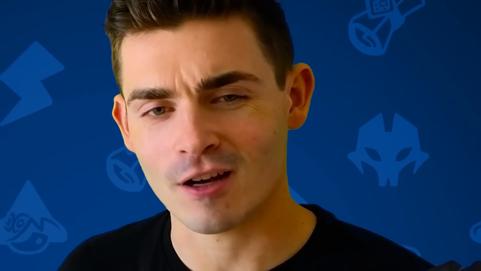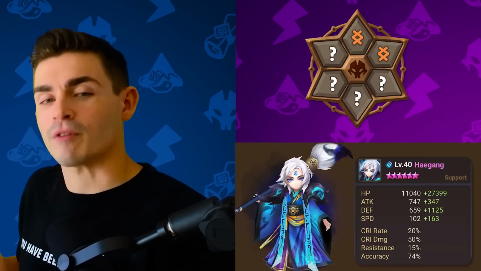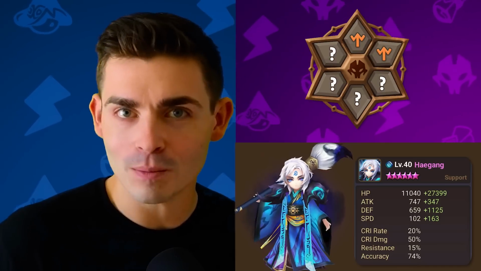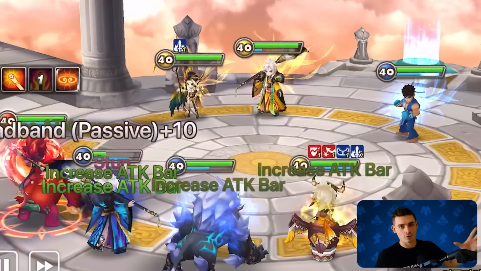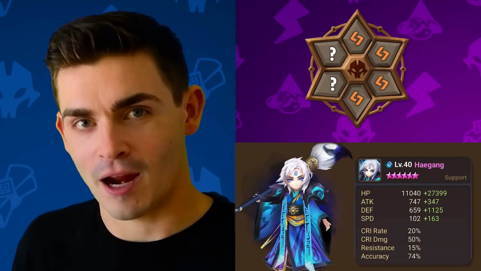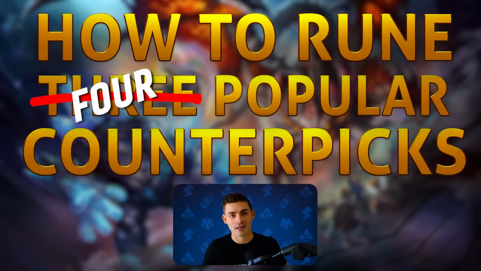Did I accidentally just talk about him? The only weird thing that I would say some people have played with is Revenge with Haegang. But like, your results may vary. I really don't see why you wouldn't just put him on Will, because you want him to be able to get stripped and then proc his own passive. So to me, Despair Will, speed HP, whatever, Despair. Boom, you've ruined Haegang. Okay, so this is officially 4 popular counterpicks in RTA.